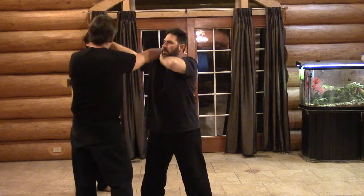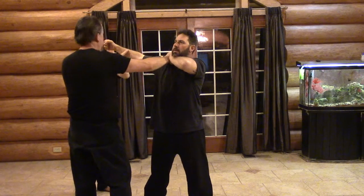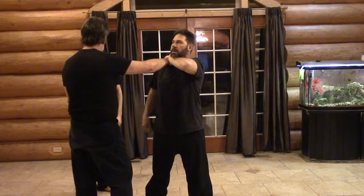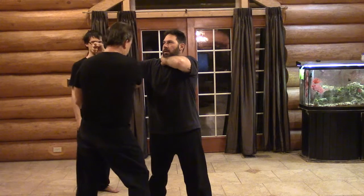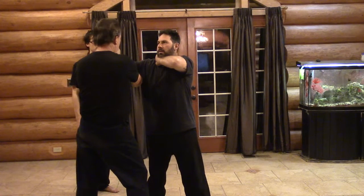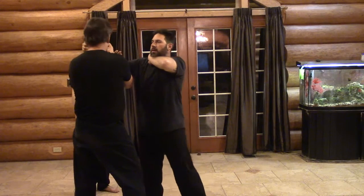Our arms are roughly the same length, right? So if I go to three-quarter from where I'm at, that's going to put me about at his neck. Now, what would have happened if I stepped in on this one? Assuming I had the block — because it's kind of wrong, it is wrong — I wouldn't have.